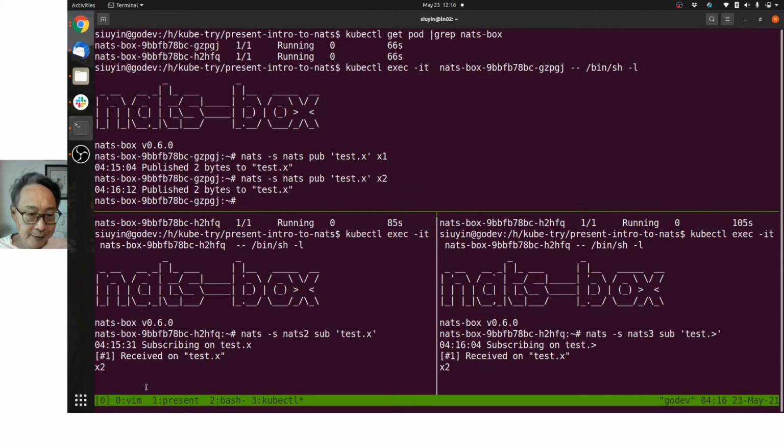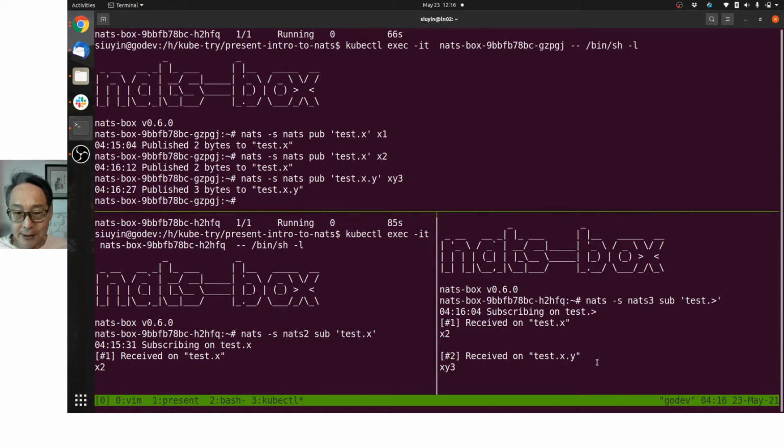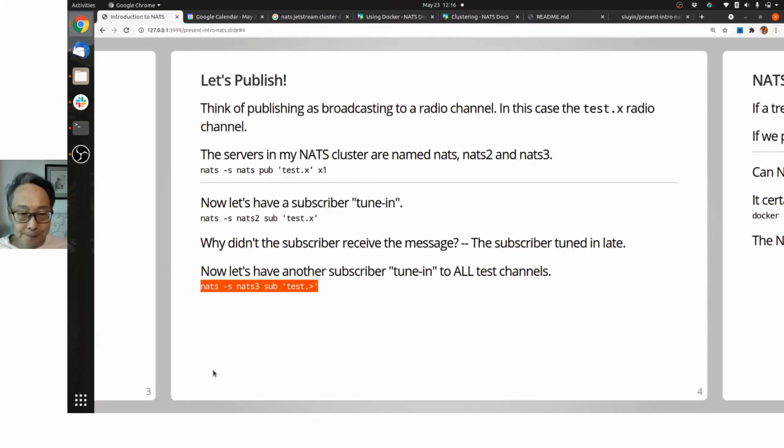Now x2 is received, here and here. But if I publish x.y3, this receives it because it receives everything under x, but not this one. Right.